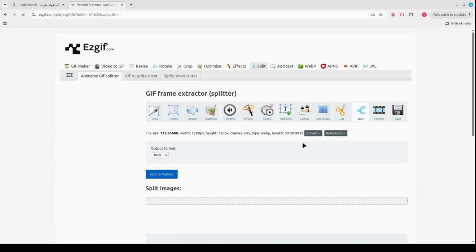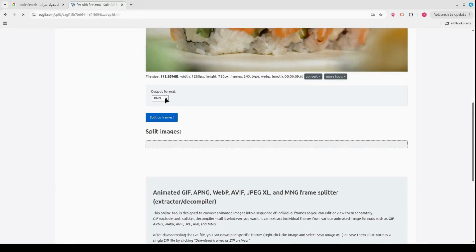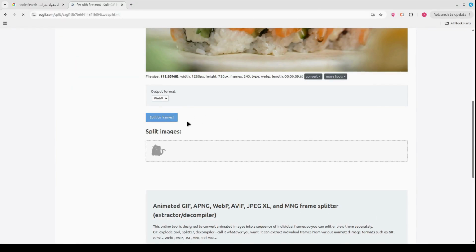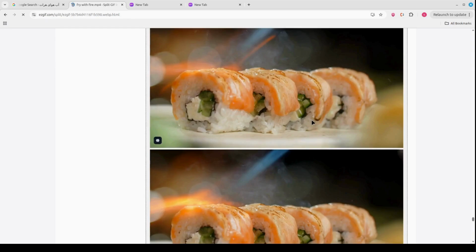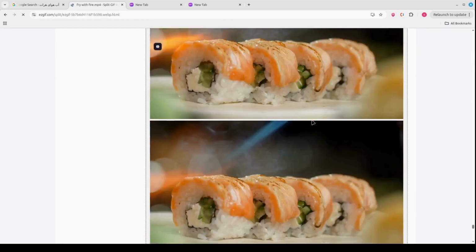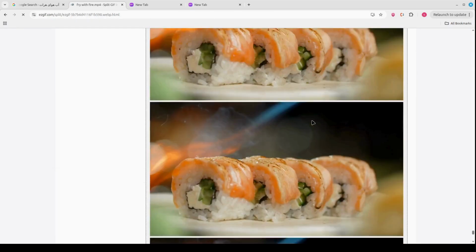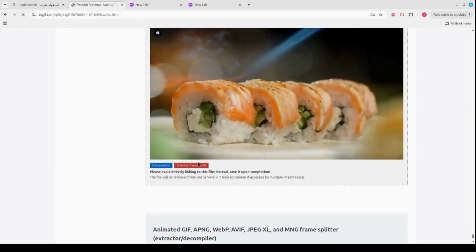This is where easygif.com becomes your best friend. Upload your animation, whether it's a GIF, a video clip, or an existing frame sequence. EasyGIF lets you split it into individual frames instantly. And here's the key move. As you can see, everything is now converted into frames. Export those frames as WebP, not PNG, not JPG, WebP.